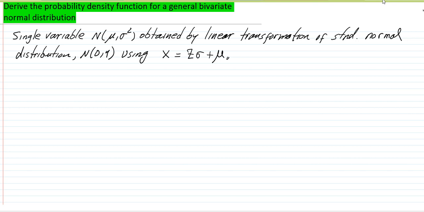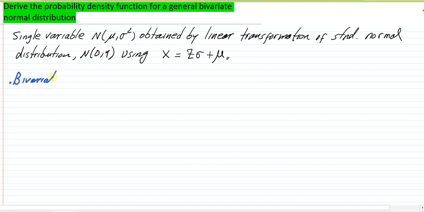Now, the way I'm going to do this is I'm going to use the joint cumulative distribution function and then differentiate it to get the joint PDF of a general bivariate normal distribution. But we will also make a transformation something similar to what you see in here. Okay, now in the case of the bivariate, let me just write some things here.